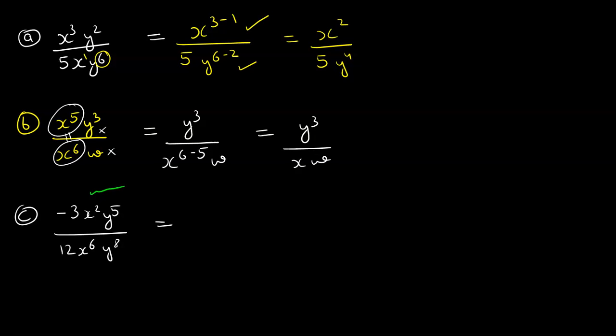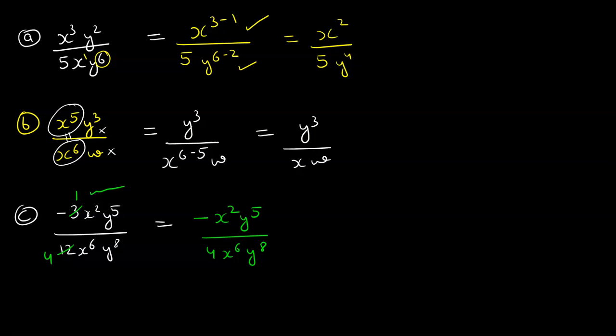Okay, so first we have to see whether we can simplify the numbers before we go to the variables x and y. So 3 times 1, 3 times 4. First we will write everything, although we can simplify further, but it's too much of a mess over here and you're still learning, so it'll be better. Negative x squared y to the power of 5 over 4x to the power of 6 y to the 8.